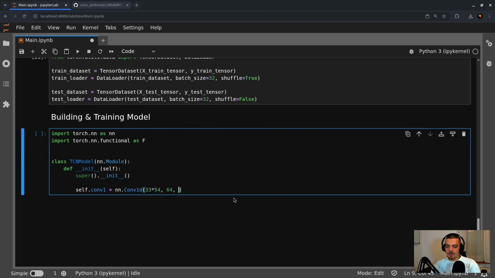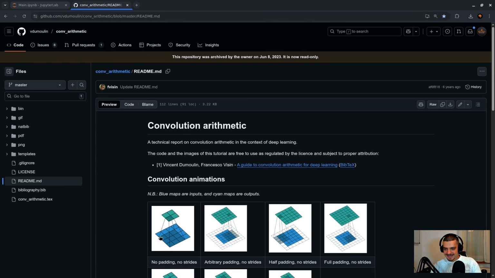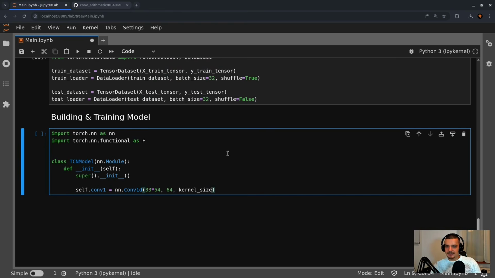Then we're going to decide on the kernel size. So the kernel size, if we go back here, is the size of this thing. Again, in 1 dimension, not in 2. But here it would be 3 as well, because we have 3 by 3. If we had 1 dimension, it would just be the first row. So just 3 cells that we look at. That is going to be the kernel size here, which is going to be 3 in our case.